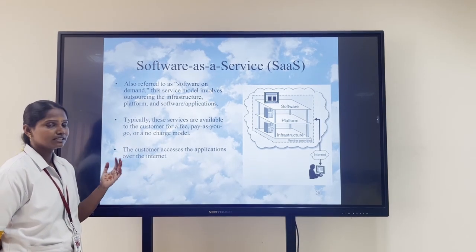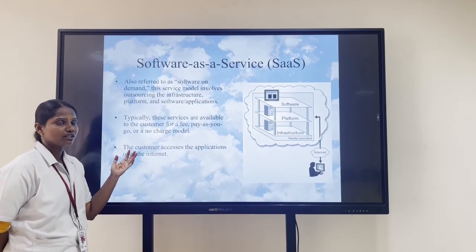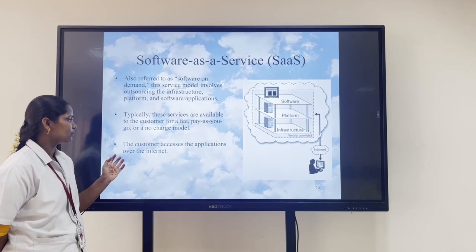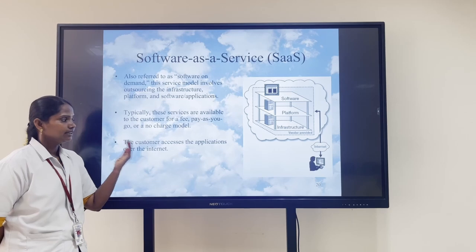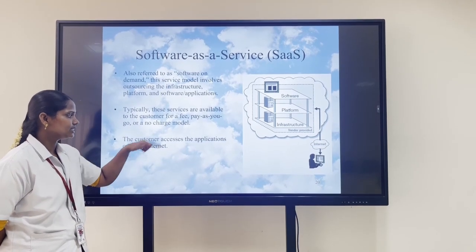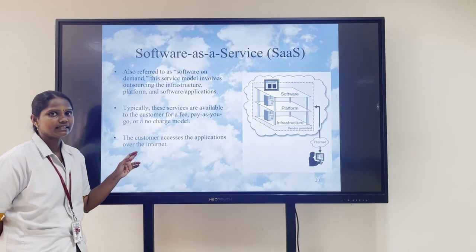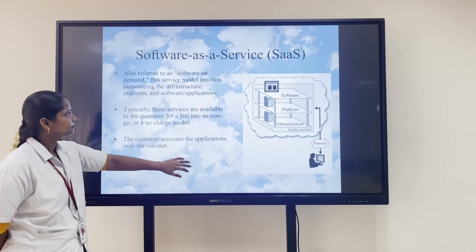The customer accesses the applications over the internet, but only over the internet. This is one of the disadvantages of cloud computing: only when internet facility is available can the customer access the applications.